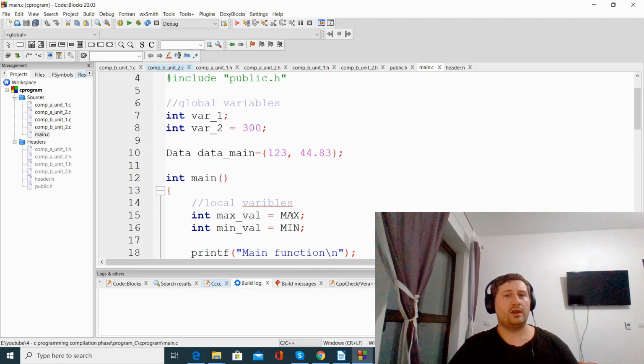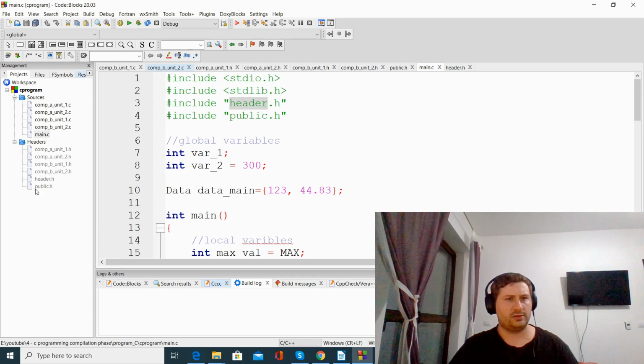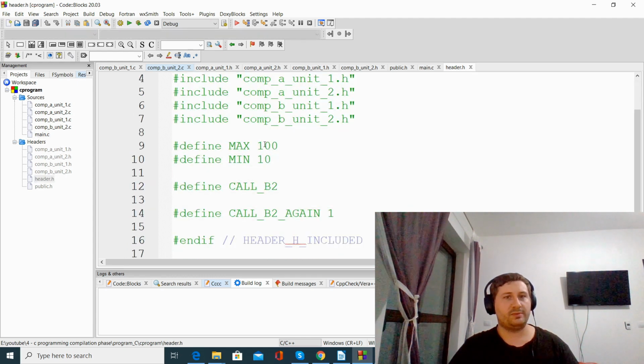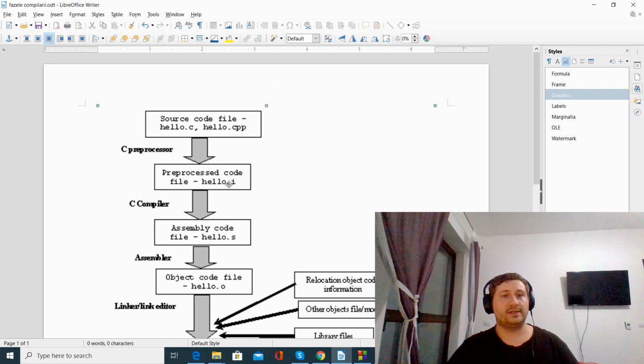More than that, in this phase, the macros are going to be replaced. For example, in header.h, we have this macro called max and this macro called min. And in this preprocessing phase, these two macros are going to be replaced with their values. So when the main.c file is preprocessed, it will result in an expanded code with the extension .e.